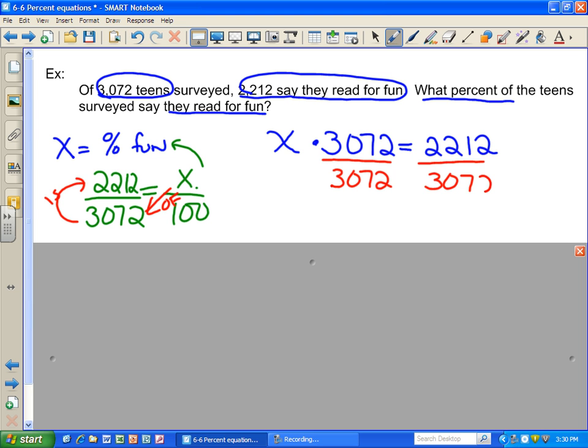and you want to make sure you realize that you're solving for a percentage. So when you use your calculator to divide this out, you get x equals, now this is going to be a decimal that keeps going on forever. So we want to make sure that we move the decimal twice, and then I'm going to have you round to the nearest whole number. So this is x is about 72%.